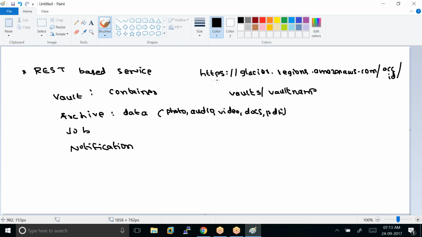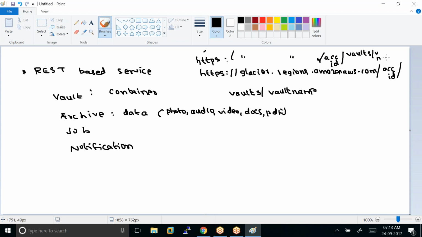Once again, it will be in the following manner: HTTPS, Glacier, region, amazonaws.com, the account ID of the user, a folder named vaults, and the vault name.